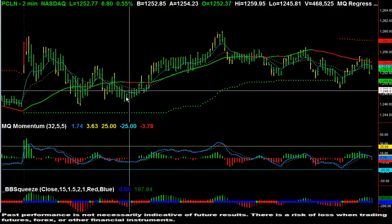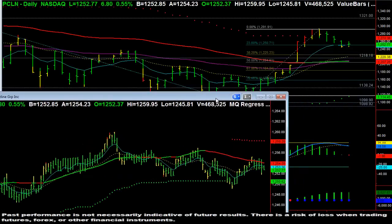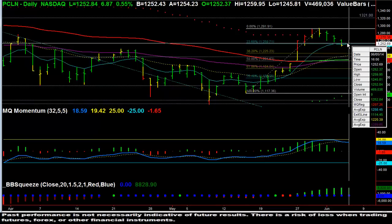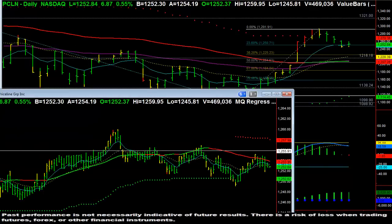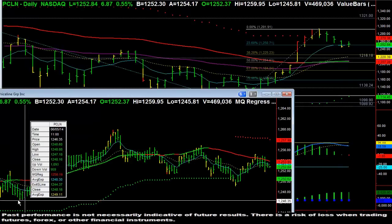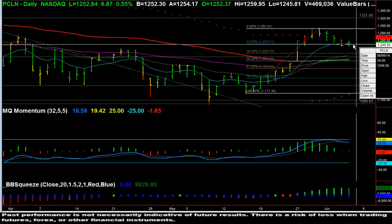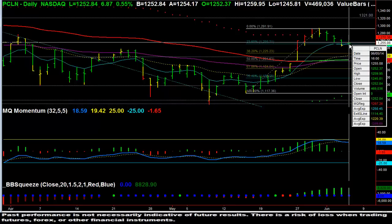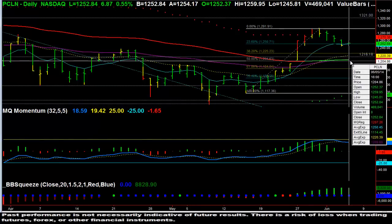We made some money. We were hoping for a breakthrough and a break lower. At this point, I do not have a short position, and I'm still looking for that opportunity because I believe on a longer term daily chart, we could come down. And again, the potential gain here is roughly $50 to the downside. That's crazy because just today, this is a $9 move, and on the contracts, we earned on half the position, we made $5,000. So right here, that could be a per contract gain of $5,000 with the value of Priceline falling from the current price of $12.52 all the way down to around $12.04.